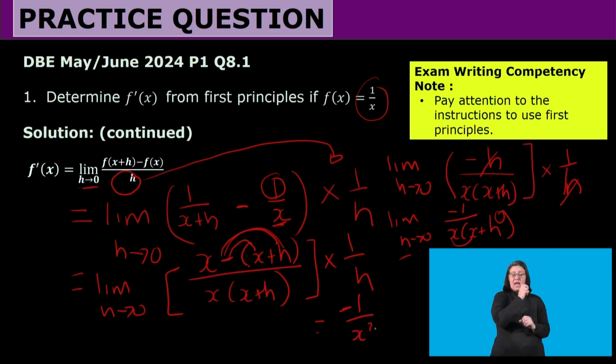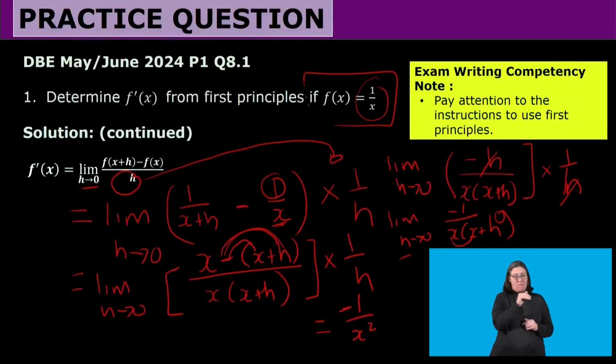Okay, so therefore the expression that we get for the derivative from first principles of the function f of x equal to 1 over x, the expression for the gradient, ends up being negative 1 over x squared. Now what you need to do in an exam situation is do a quick check for yourself. Verify that the answer is correct. How do we do that? Quickly take the derivative of 1 over x by using the rules, okay? So I'm going to clear up some space on this slide by just erasing the stuff we don't need. I'll leave the answer on there.